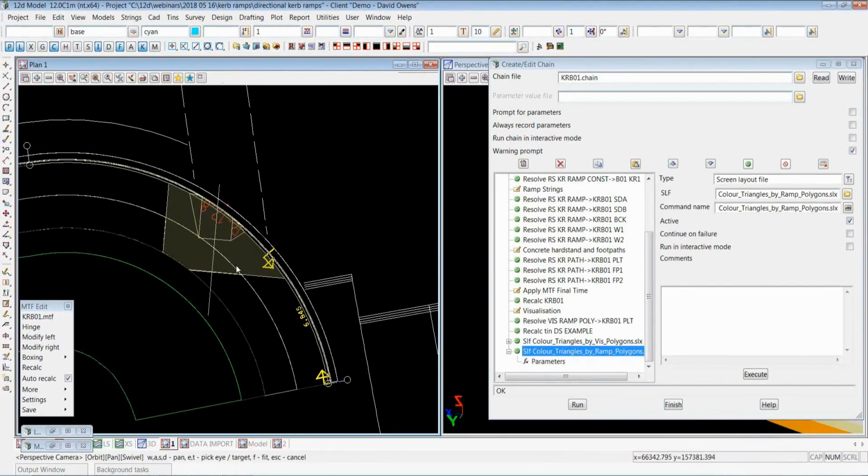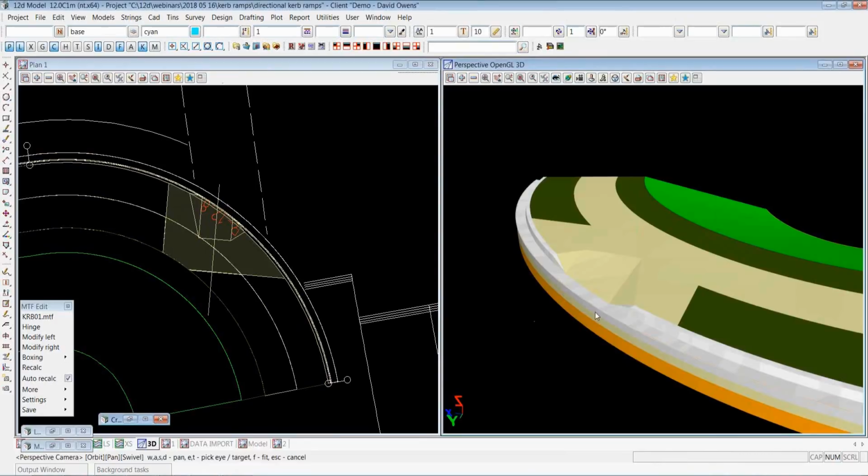all those strings can now rebuild themselves. Admittedly, I might have to have a bit of a rethink about exactly how I created that platform, but you get the general idea. The curb ramp itself is all reconstructed nicely, and even the tin, the visualization, the boxing, everything has been reconstructed to match that new alignment and that new position. And that is the whole thing in a nutshell.